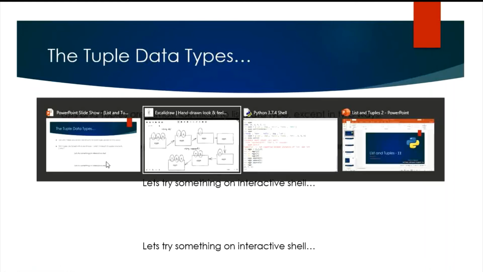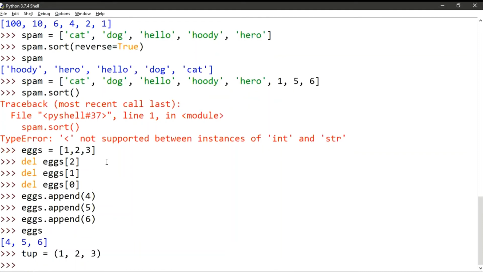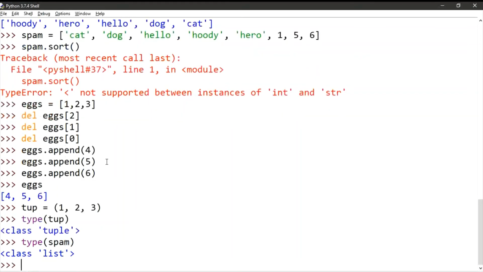Let's get to the interactive shell so that we can get more out of tuples. So we have tup, and I say (1, 2, 3). This is a tuple. If I check the type of the tup variable, I get that it is a tuple. Similarly, if I check the type of the spam variable, it is a list.